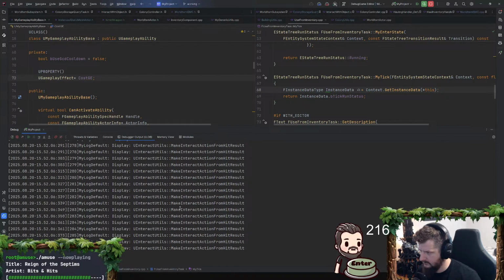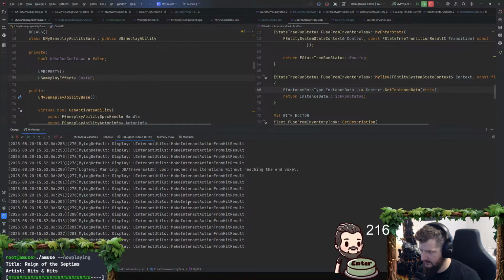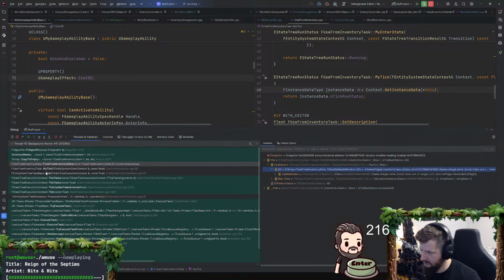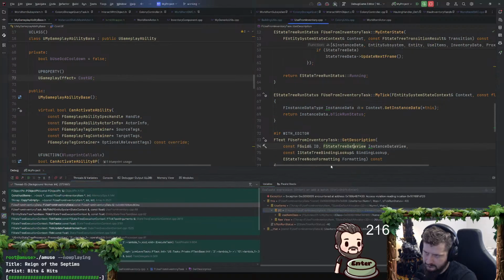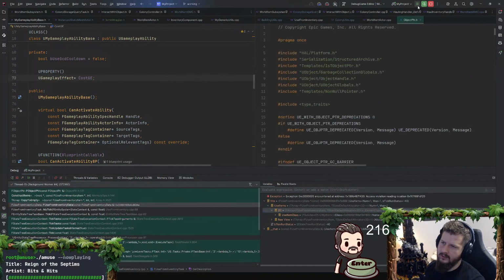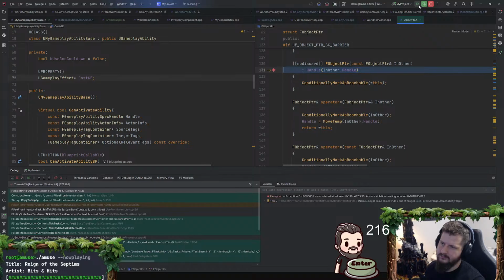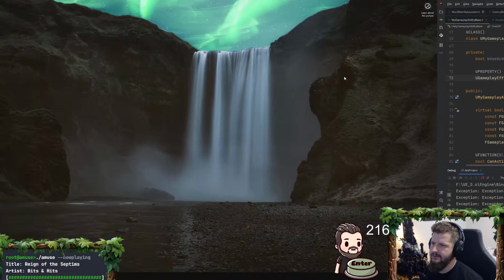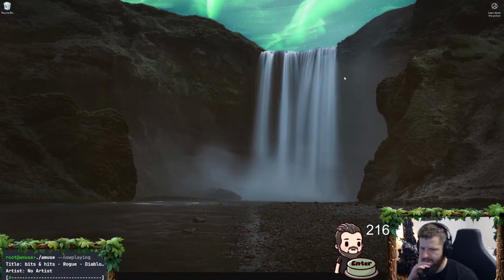Make interaction from hit result. Use item class is illegal. Can I skip through this? I don't think so. Okay, so the use item class didn't look correct. I'll have to take a peek at the state tree.